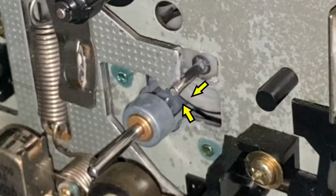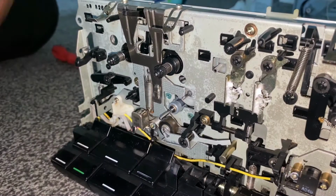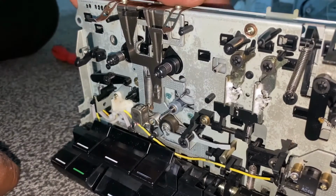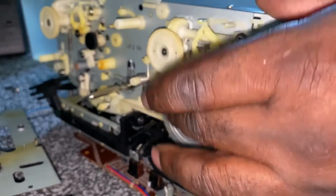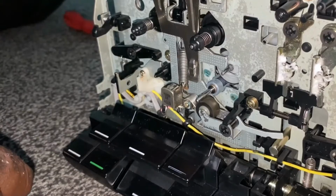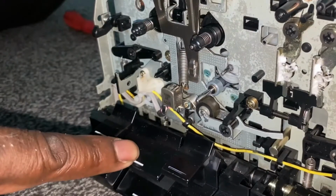Just get them in position there, and the arrow just indicates that they're all lined up. And then now that it's all lined up, I'll put the little black retainer on the capstan, and I'm just going to test it by pressing play. And at the back, as you can see here, I'm just winding it manually just to test it. So if I press play, as you can see, the capstan's turning and the supply pulley's turning as well.